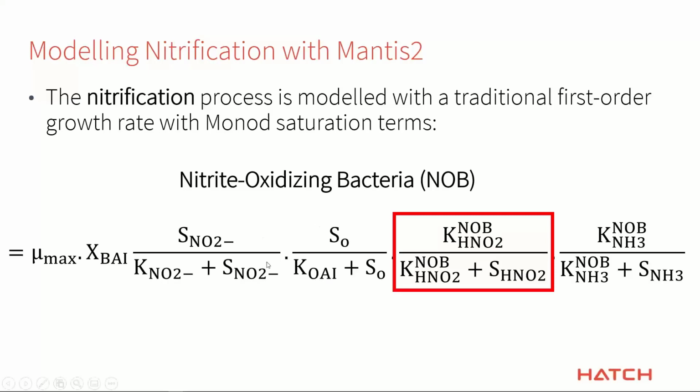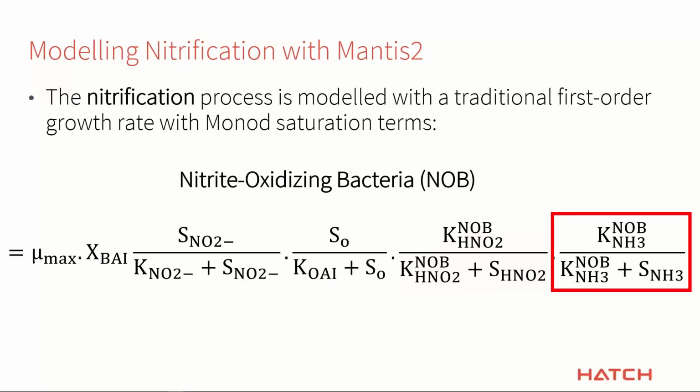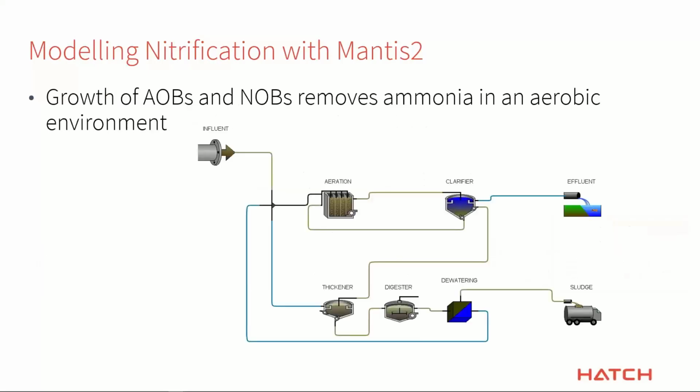And that's actually true for almost all of these parameters that are here, including the growth rate. The growth rate, by the way, I should mention, is actually corrected for temperature. So we use an Arrhenius relationship here. The number that you're typing into the menu when you see it in GPSX is for 20 degrees Celsius, and then we correct it based on whatever temperature you tell us that you're using. And so we use an Arrhenius equation for that. And some of the other parameters are also the same way, like the death constant and so on. So these are all here. And this is kind of like how we describe how things are going forward with our nitrification.